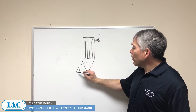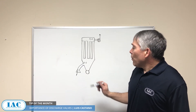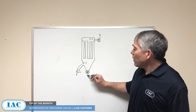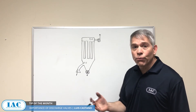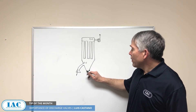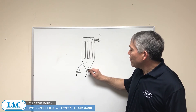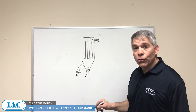If you see how the system works, the fan pulls a negative here and a negative here, and that's what pulls air from the vent point. This discharge valve has a very big responsibility of being able to discharge without allowing air in. I have seen — in fact this week on a plant visit — that a discharge valve was wired open, which means the negative right here is pulling air from the discharge.